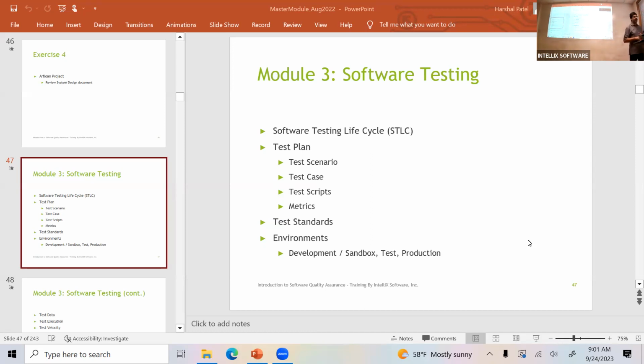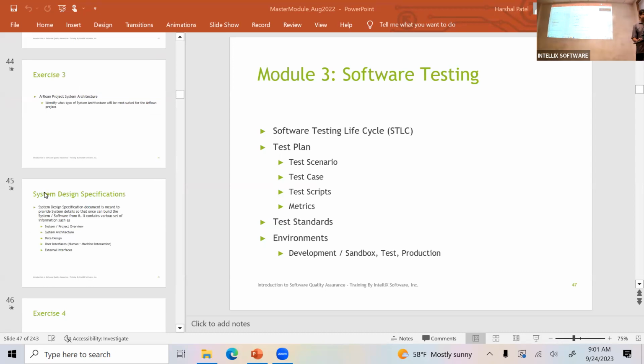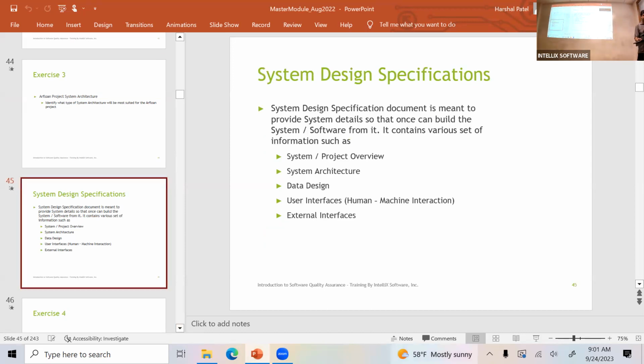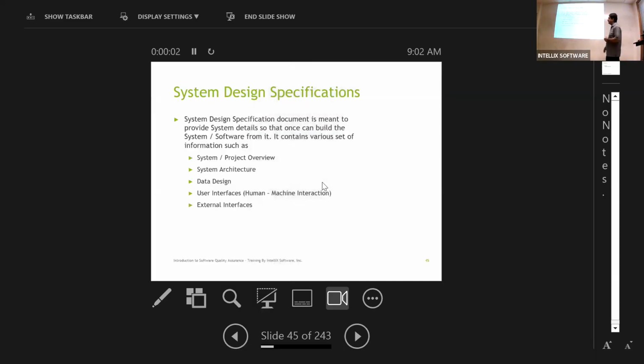Then we looked into the requirements in the design document to see how the system is planned to be built. We talked about what the data design is going to be. You saw all the data fields getting populated into the design document.